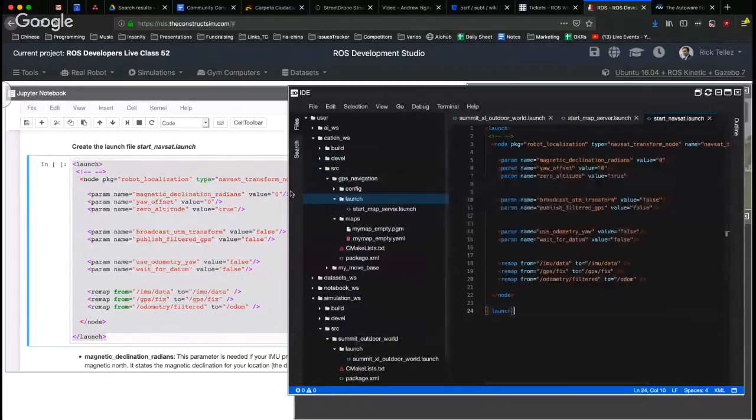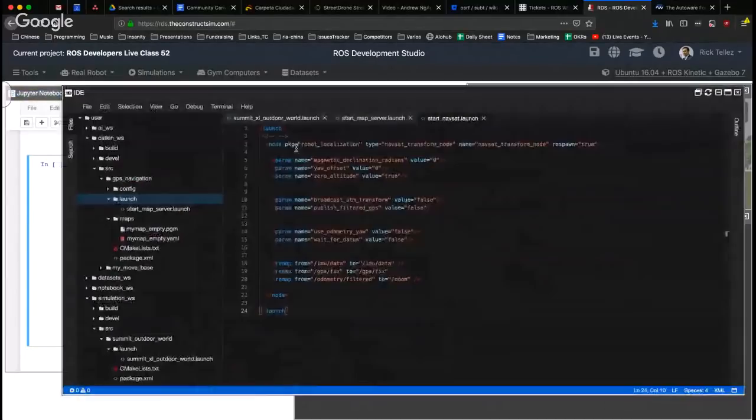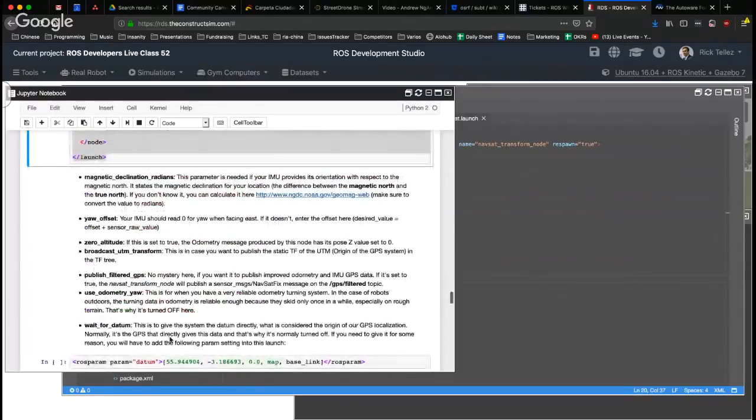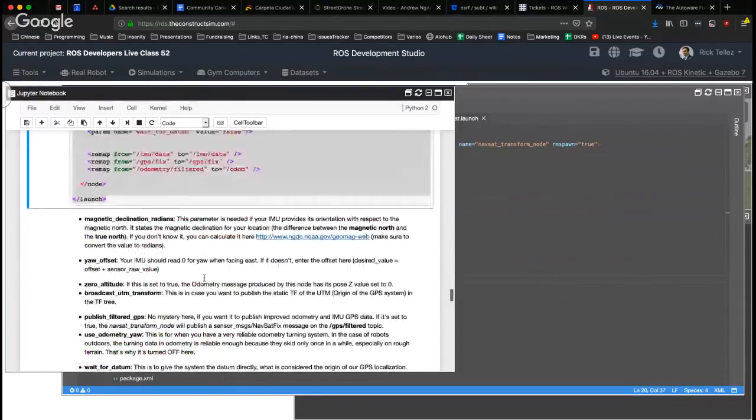Great. Then what are those things? Well, basically what we are indicating here is just, from the package robot localization, launch me the NavSat transform node. And then those parameters here are the ones this node needs to be configured in order to work, and those are the ones that you will have to set up for your own robot. I have included a description of each one, so you can check it later, but let me go one by one.